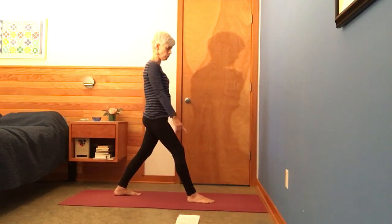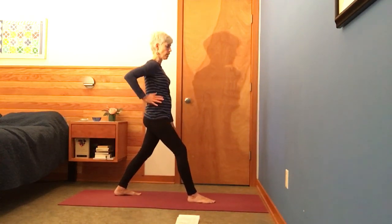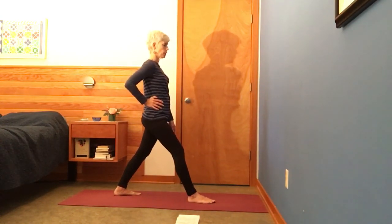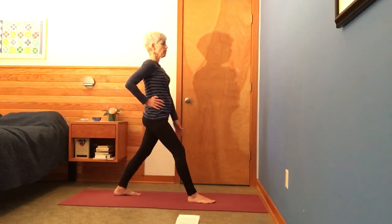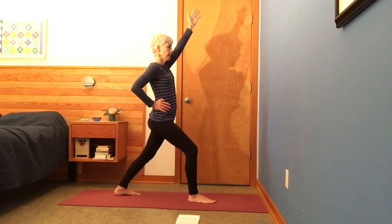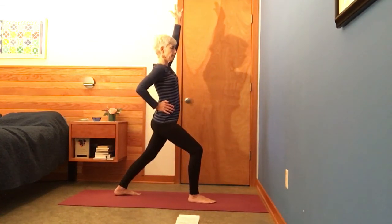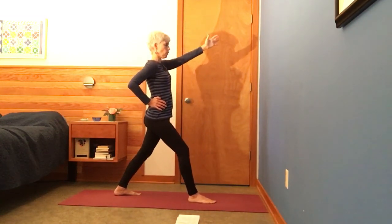Connection is going to be between the right knee and leg and the left arm, so the right hand's on the hip. Start with the straight legs, back heel stays grounded the whole time. Breathe in, left arm floats up, pulls on that imaginary string which bends the front knee. And then breathe out. You're going to come back down with the arm and the leg.